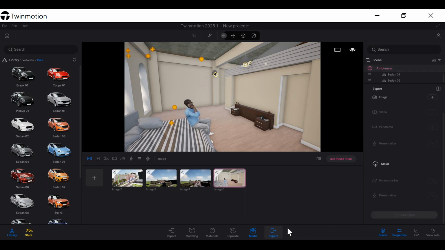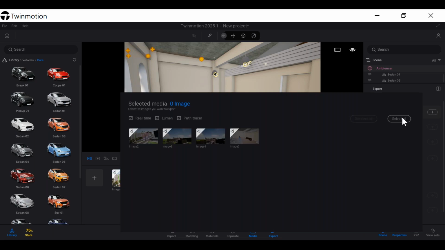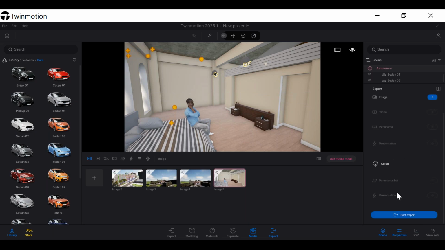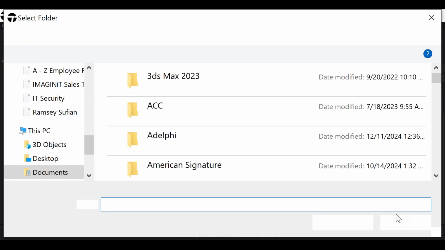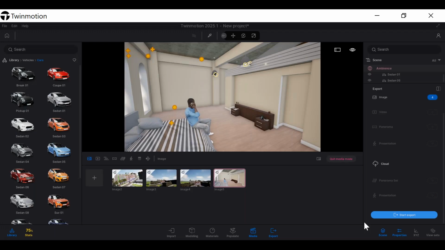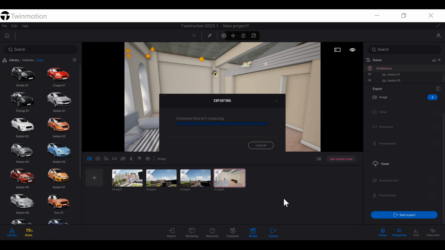Now what I'm going to do is I'm going to go ahead and export my images here. And let's go ahead and select all of our images. And let's go ahead and start our export render. You'll just select any folder that they're going to fall into. You'll just give it a few minutes here. Don't worry about the initial timing. It reduces significantly. These are not the highest quality images that I just rendered out.